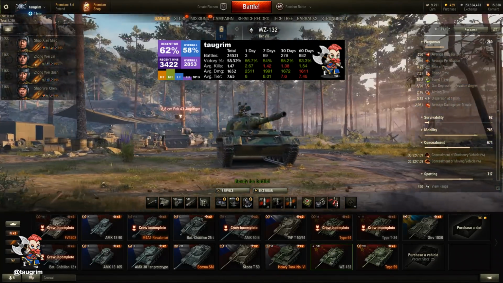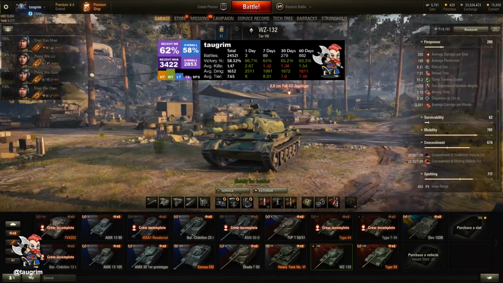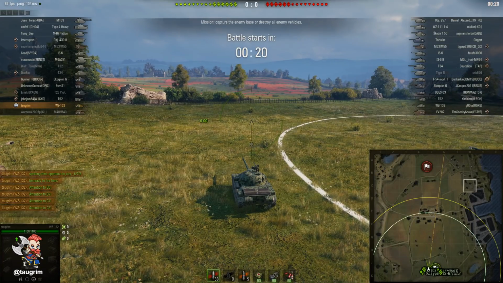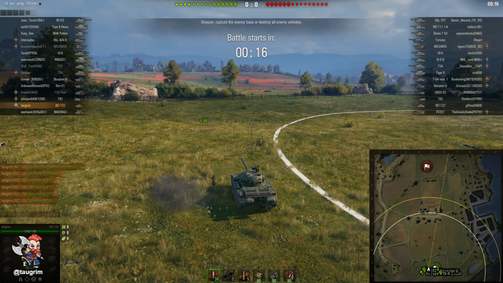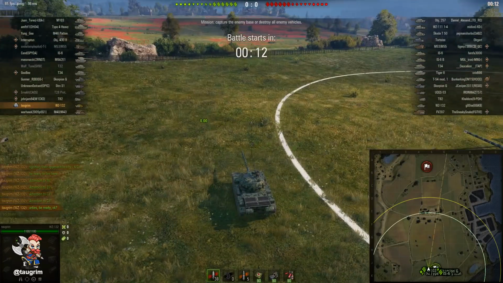Today we review the WZ-132. This is the Tier 8 Chinese light tank in World of Tanks, and we're going to look at a couple battles, both Tier 9s. The first is Fisherman's Bay, and I wanted to cover this map because it's seen some pretty significant changes in 1.0 which really change how you play this map.